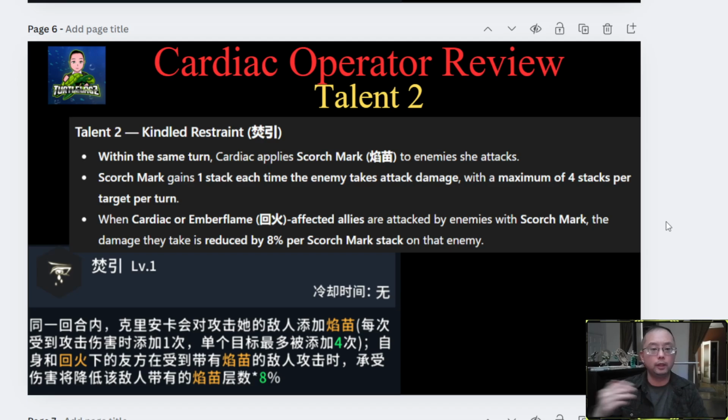Now for her talent 2, Kindled Restraint, within the same turn, Cardiac applies Scorch Mark to enemies she attacks. Okay, so this is a debuff. Scorch Mark gains 1 stack each time the enemy takes attack damage. So Cardiac, when she attacks enemies, will apply a Scorch Mark, and this mark will generate 1 stack each time the enemy takes attack damage, with a maximum of 4 stacks per target per turn. When Cardiac or Ember Flame affected allies are attacked by the enemies with these Scorch Marks, the damage they take is reduced by 8% per Scorch Mark stack on that enemy.